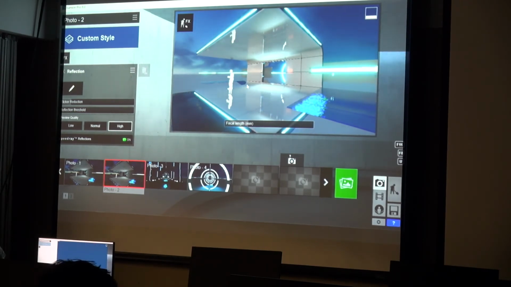And all of this reflection setting goes back to that material where you're tweaking the glossiness. And one of the nice things that I tend to do, especially with reflection, is you can actually go to build mode with these effects applied.